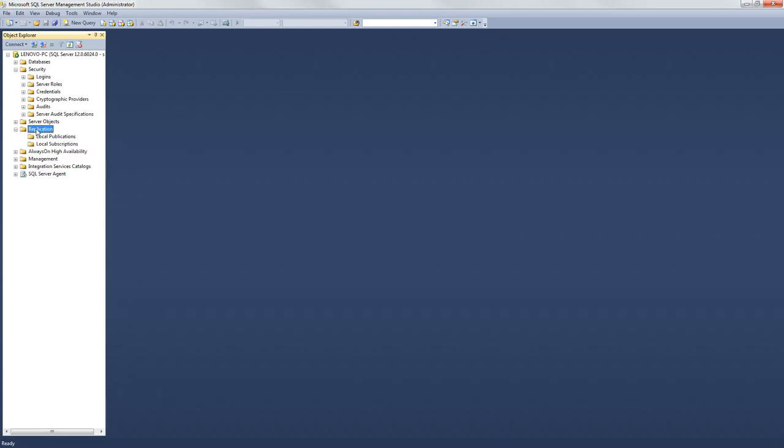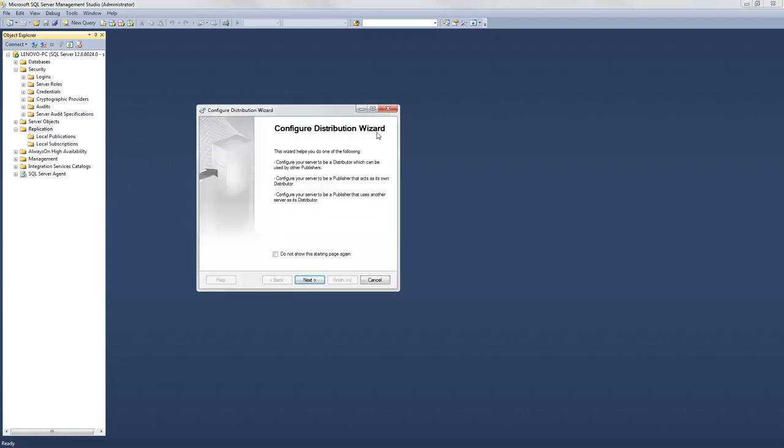So for you to start replication, you are going to do this right click. You say configure distribution. Now, I've not sent you the definition of all this, but I'm going to send the document to you guys so that you read it and understand, because I documented it when I was working then. So you read what is distribution and everything. So this is distribution. It says this wizard helps you to do the following: configure your server to be a distributor which can be used by other publishers. So the distributor is the engine to make a publisher work. Okay, that's the summary. Because if you don't configure it, then your SQL Server will not be able to know if this machine is fit for replication. That's the purpose of being a distributor, okay?